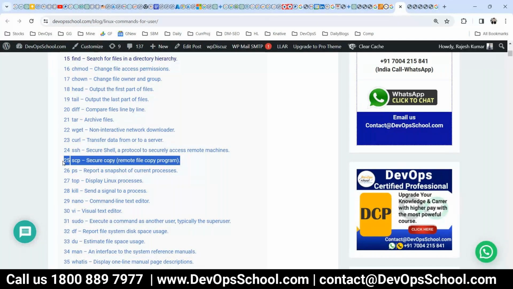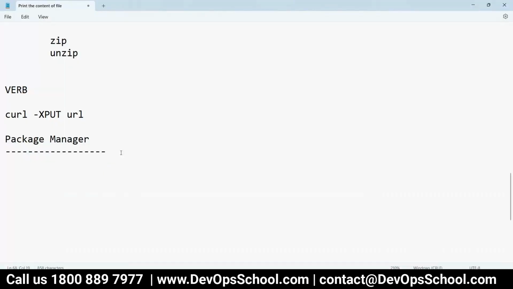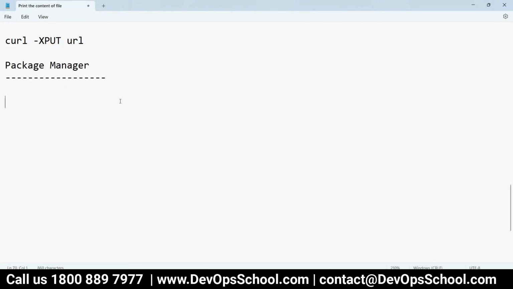Now SSH is something which is important. Let me put it this way. I think I have discussed it in the last session also. How do we access a remote machine? Correct? Yes.